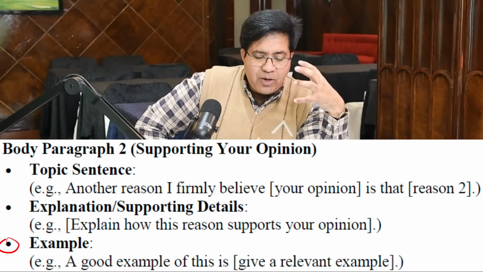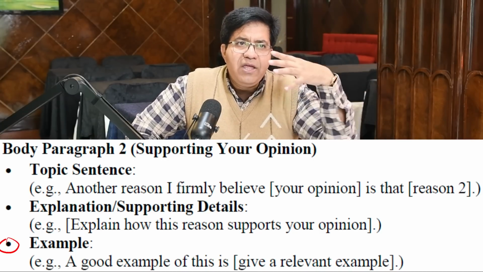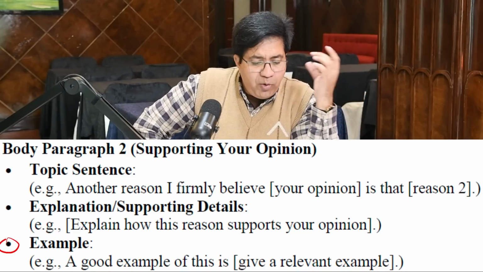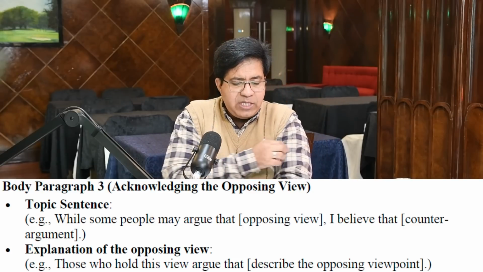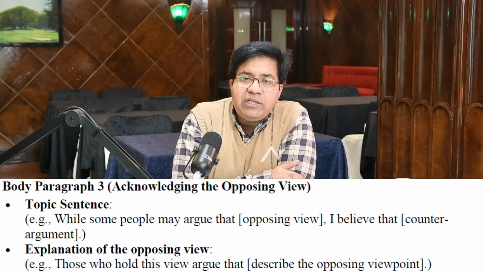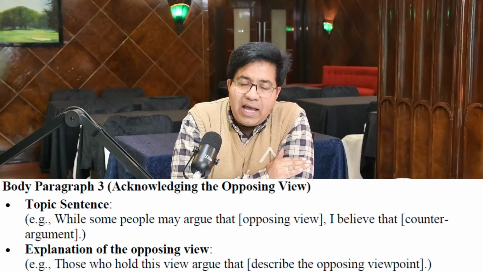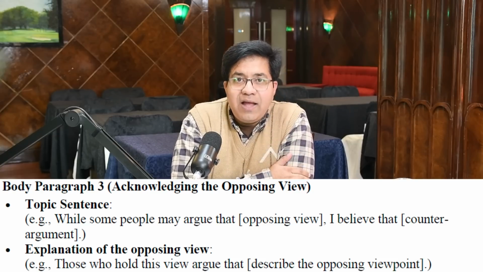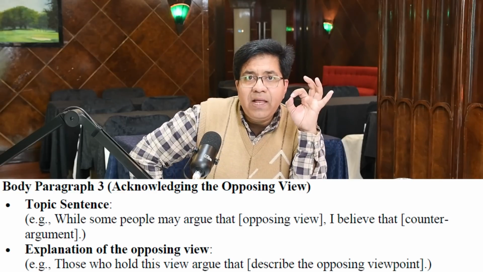You can say a good example of this is, and then you can talk about a country or a city where they banned smoking and all that. And then the third body paragraph is what we call acknowledging the opposing view. You will acknowledge: I agree, I know some people disagree, or I disagree, I know some people agree. So you will write that opposing view.